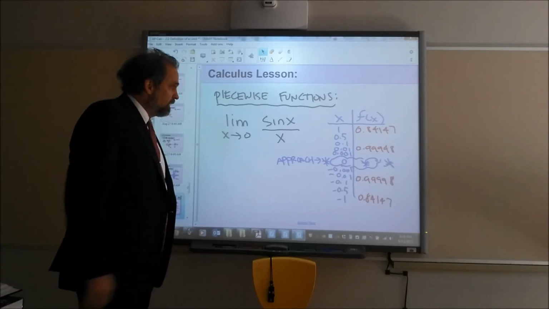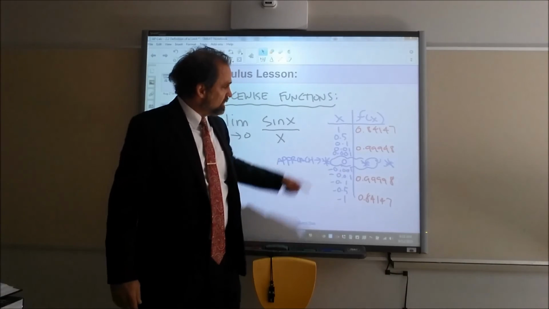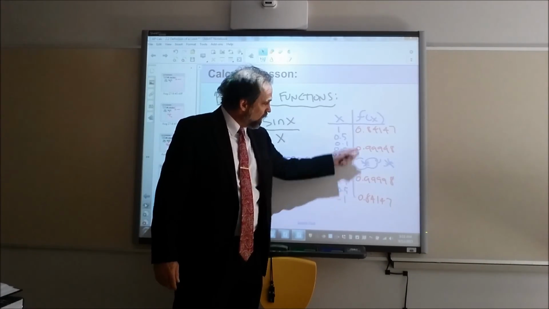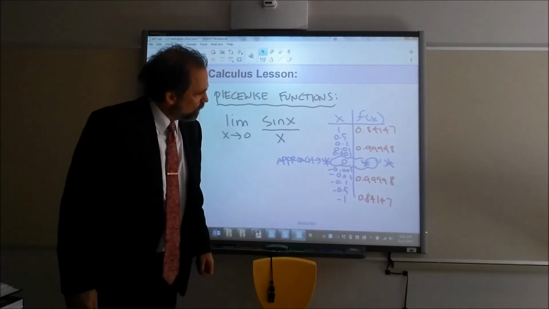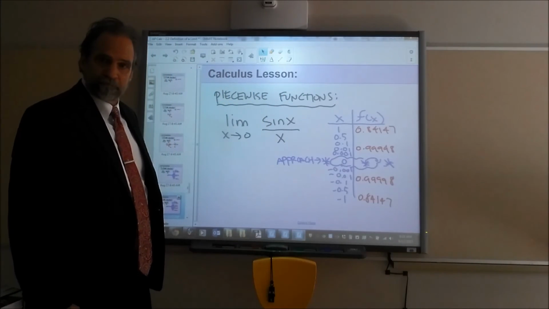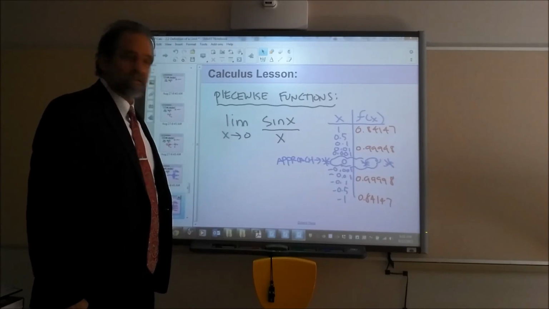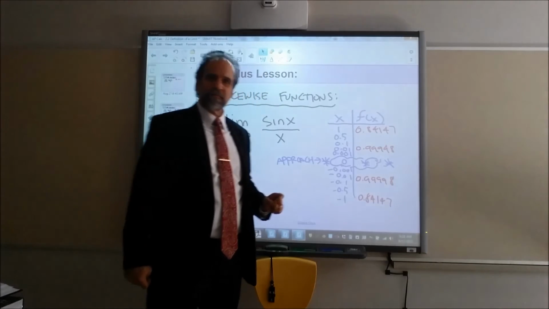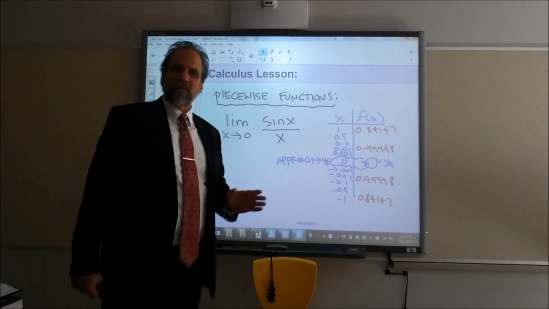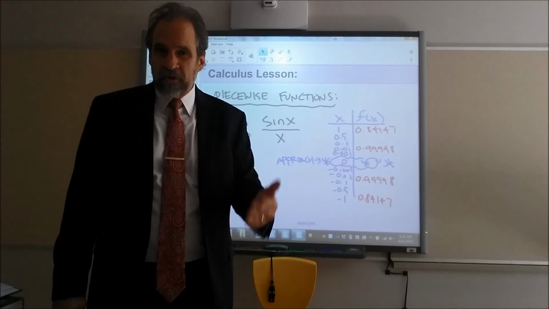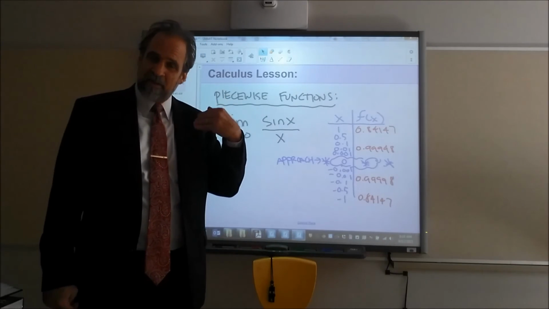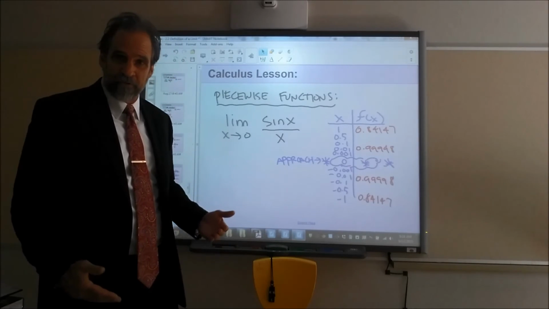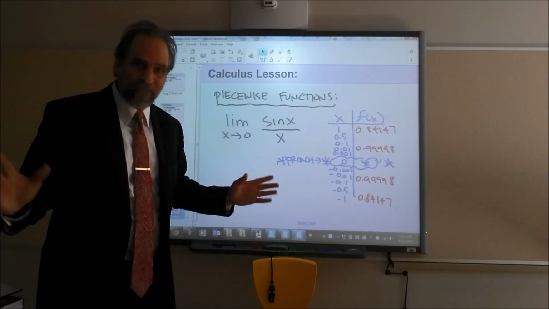So for the next one, I figure, well, let's jump a little bit because that was encouraging. And I jumped to 0.01 and to -0.01, and boom, look at that. So what do they look like they're approaching to you? From 0.84, you can think of it as percentages. From 84% to 99.9%. But percentages stop at 1, and this might go over 1. But the notion is percentages are easy to think about. When I see decimals, I sometimes think about them as percentages, and I can relate to them a little easier as how they compare to one another. Because we're used to thinking about our test scores, right?